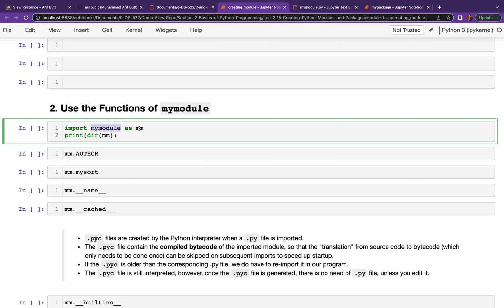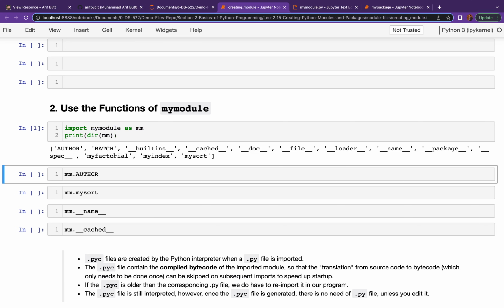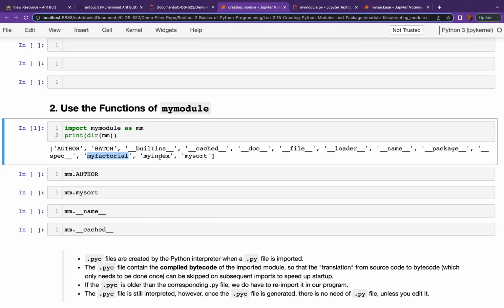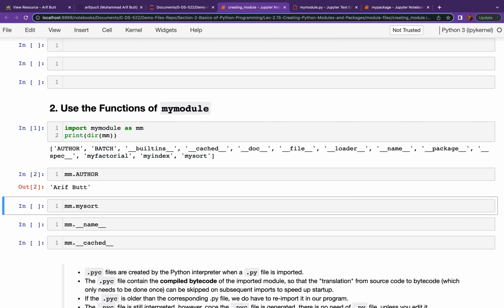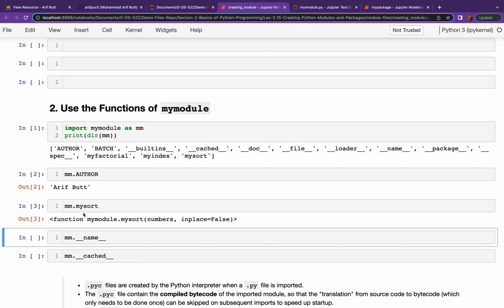Let me import it and make an alias of it as mm and check out all the symbols in this module. And you see my factorial, my index, my sort, these symbols are there in this module. And the value of author is Arif Bhatt, and if I check out what this symbol is, this symbol is actually the name of the module.